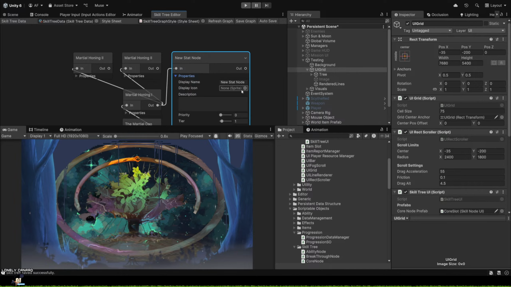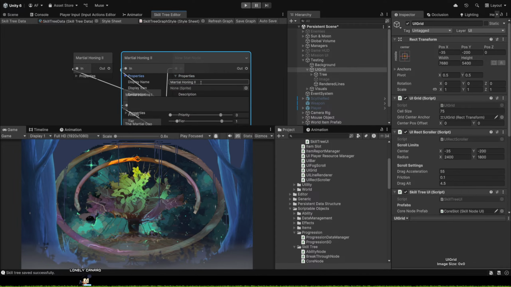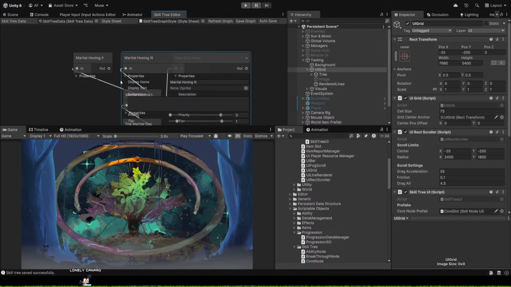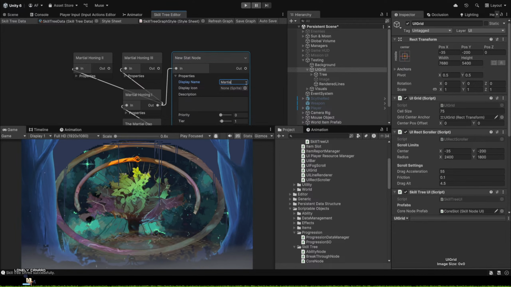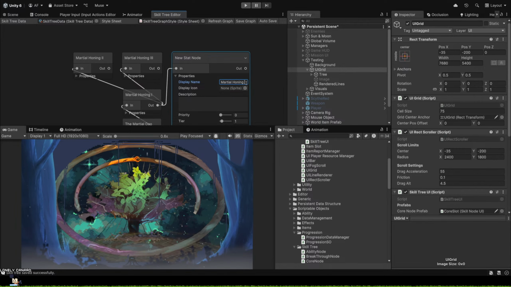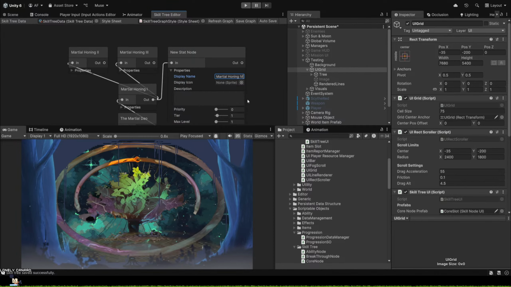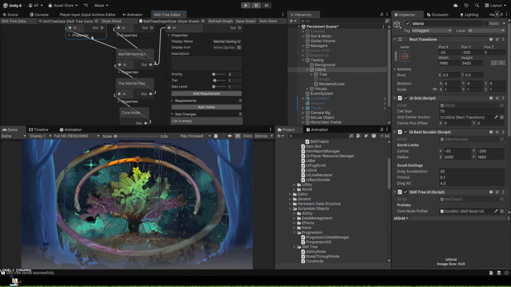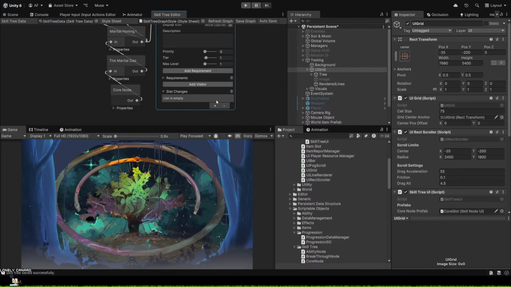This one is partial honing through. So we had chance, damage, and now defense.